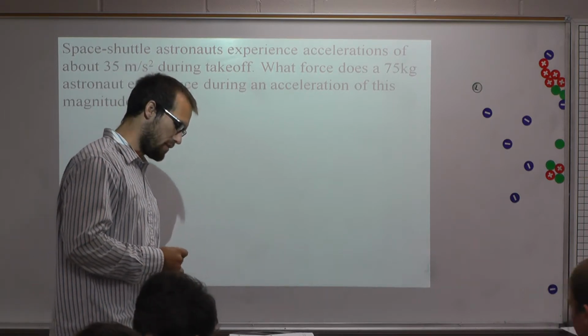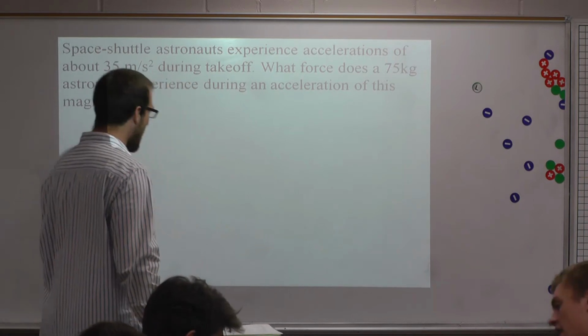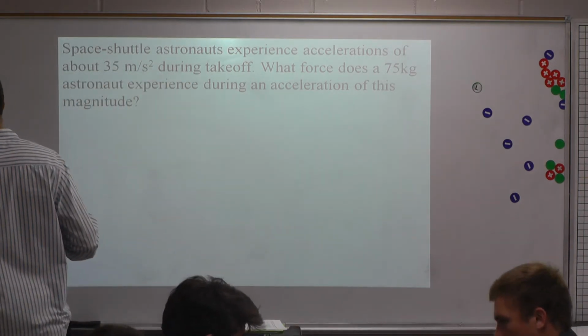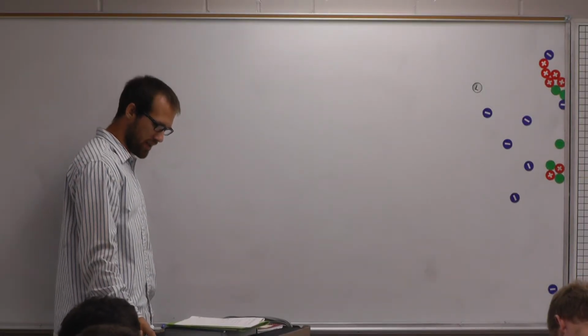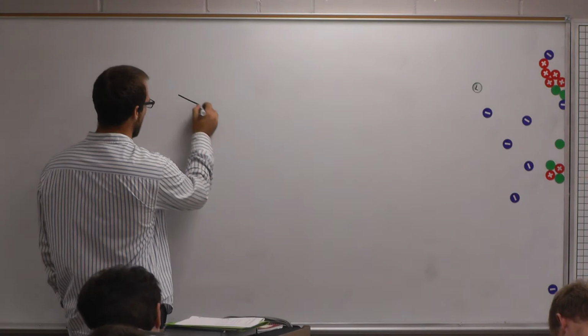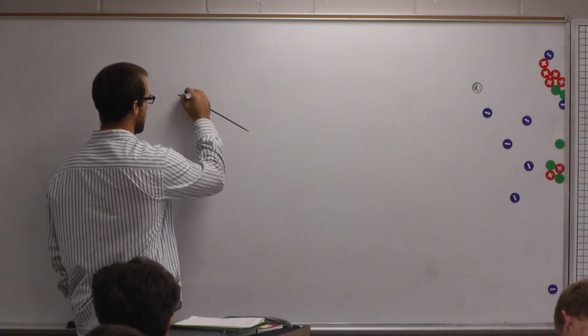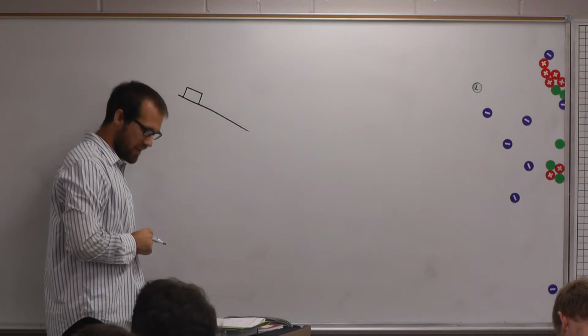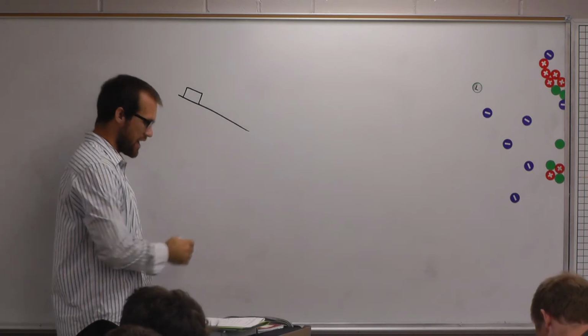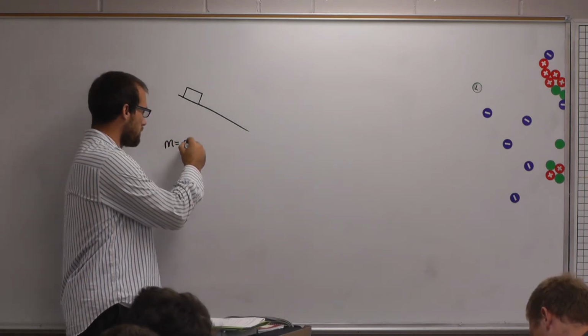Let's do this last one. It says a 5.0 kilogram book starts at rest at the top of a table, inclined a certain amount. So we just got an incline. It's really not that important. The book starts at the top of the table. It slides to the bottom in a certain amount of time. So we know the mass.